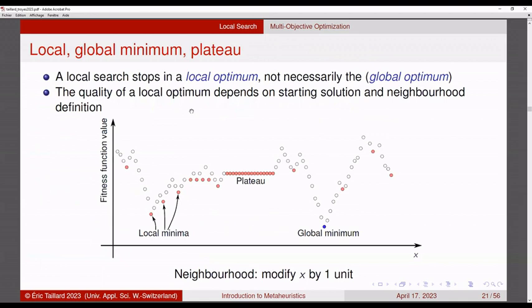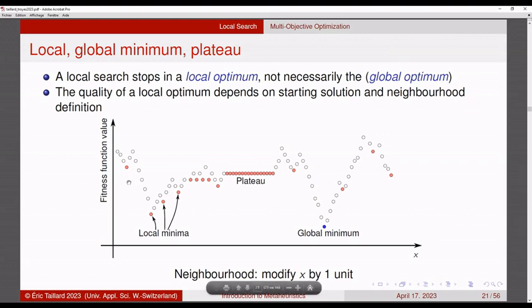When you apply this local search algorithm, then you generally will not get the best possible solution, that is, a global minimum. Here is just an illustration. Suppose that you want to minimize a function of a discrete variable x, and that your neighborhood is just to modify the value of x by a single unit.